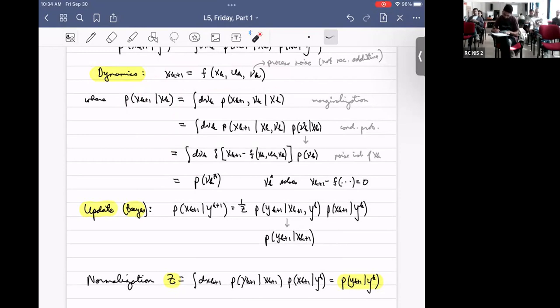The second step of all of this story is the update. Here we use Bayes' rule. So we want the prediction, and we turn this around. The notation here is a little compact, but this is all the y's from y_{k+1}, y_k, y_{k-1}, all the way down to y_1. But I'm going to be interested in the single value y_{k+1}. That's the single measurement at time k+1. Y upper k+1 is the collection of measurements going from now back into the past.